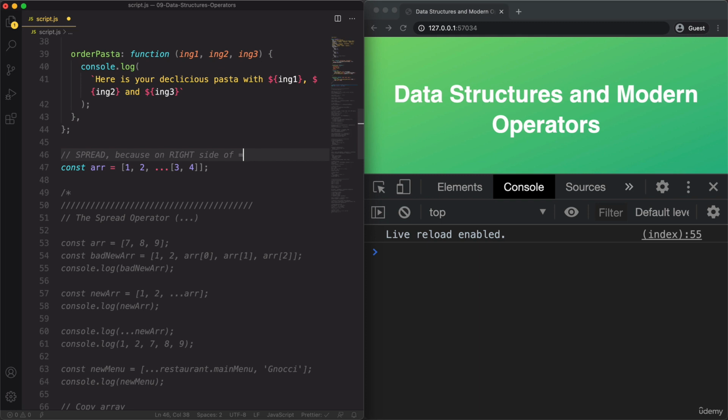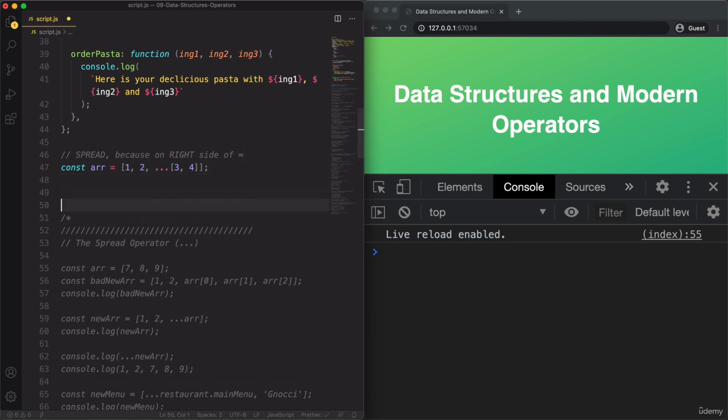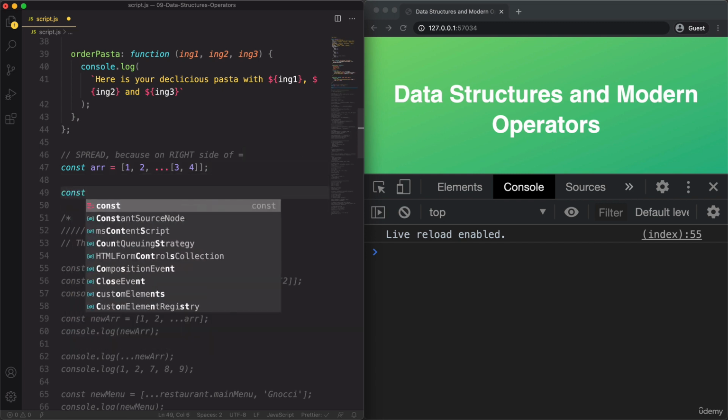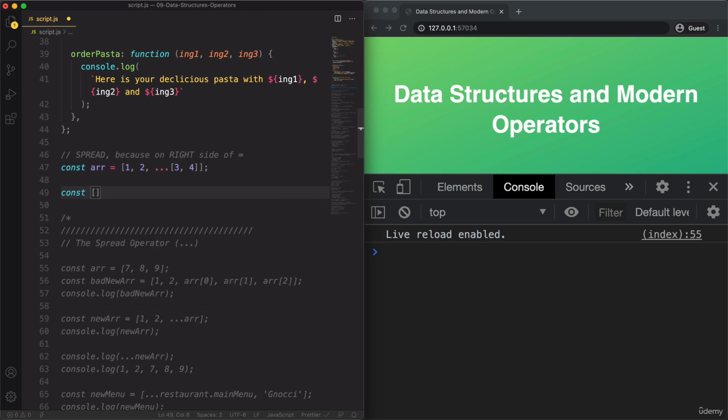However, we can also use it on the left-hand side of the assignment operator together with destructuring. So now we're mixing kind of everything together here, but bear with me. So let's say that we are destructuring this array. So let me first write the array here, 1, 2, 3, 4, and 5.